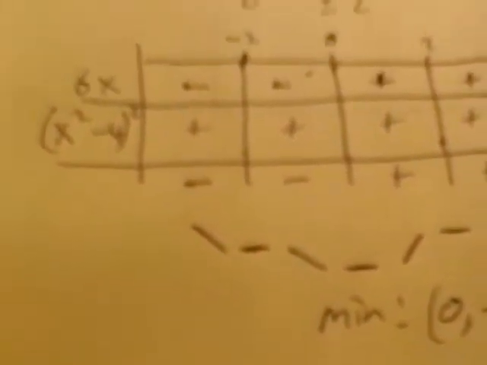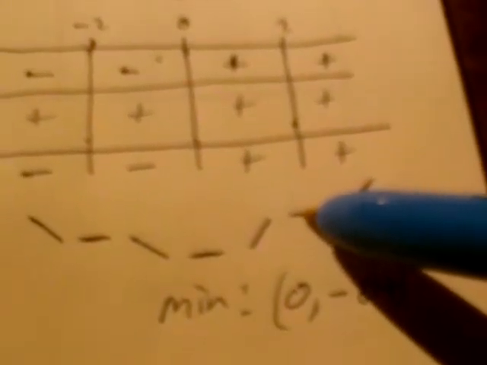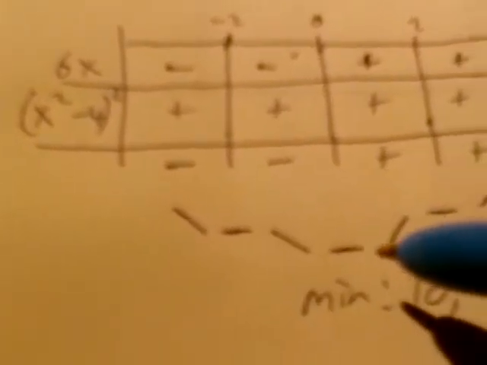We do have a min right here, however, and that's going to be at 0. Put that back into here. So we have 0 squared is 0, minus 4 is negative 4, cubed is negative 64. So we do have here a min, and that is at (0, negative 64). That's our min point. And then again, we don't have a max here, it's just flat. So again, I'm leaving you to do the intervals of decreasing and increasing. So 2 more examples to go.